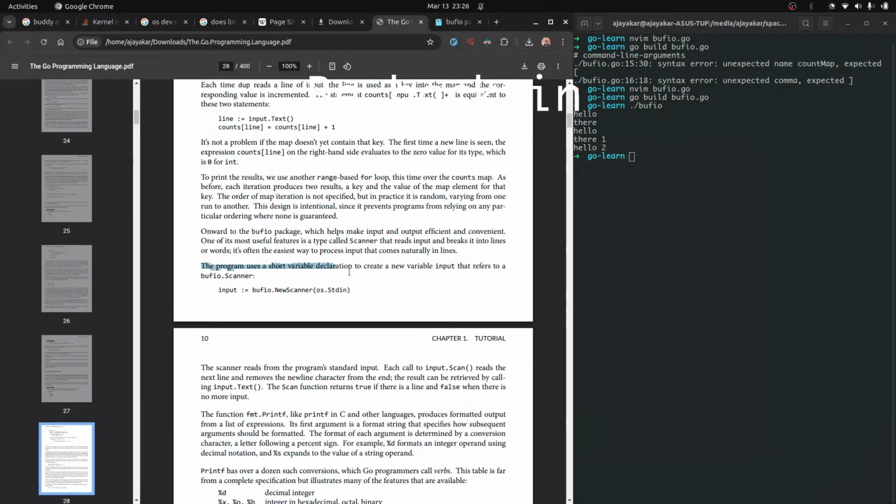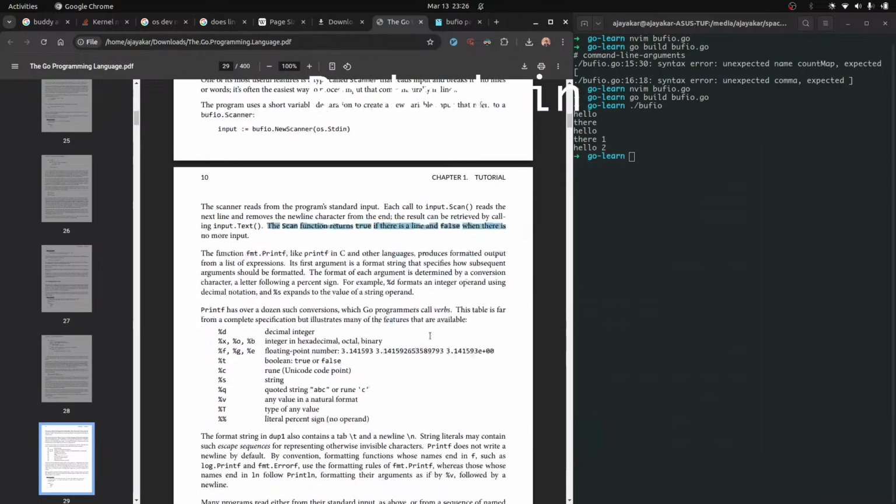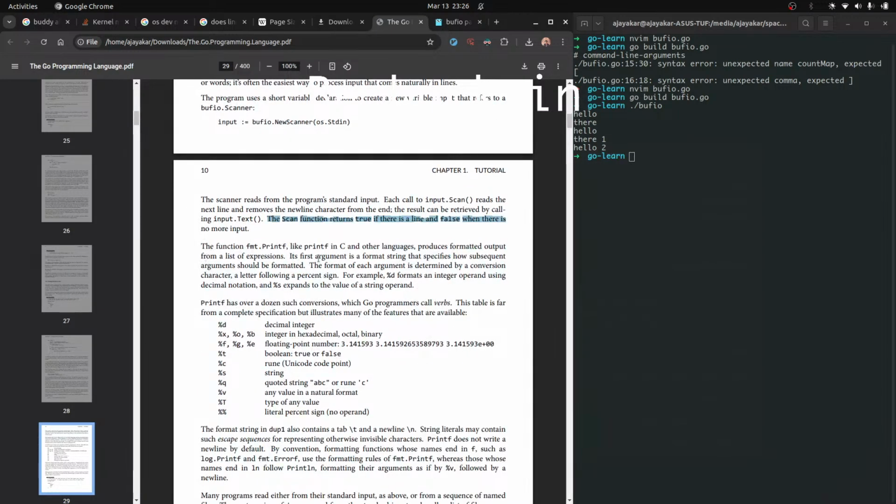The program uses a short variable declaration to create a new variable input that refers to the above fields. The scanner reads from standard input. The Scan function returns true if there is a line, a new line character.